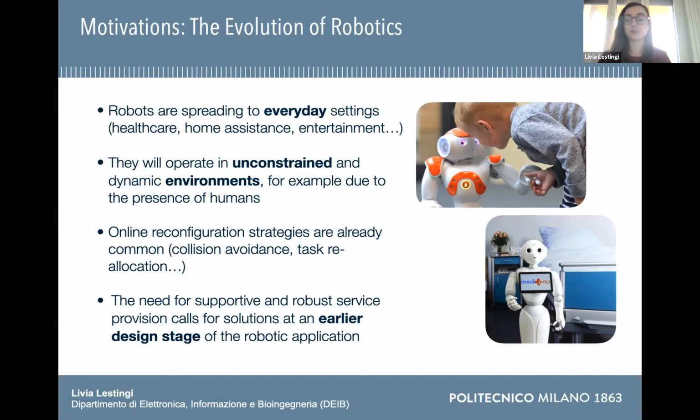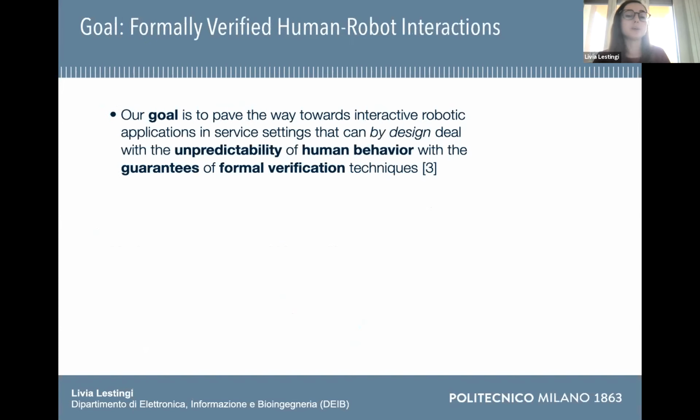From a software engineering point of view, which is the issue that my work addresses, the very high level goal of my research is to develop a model-driven framework to analyze and develop interactive robotic applications that by design can handle the unpredictability of human behavior without losing the robustness, so with the guarantees that we get from formal verification techniques.